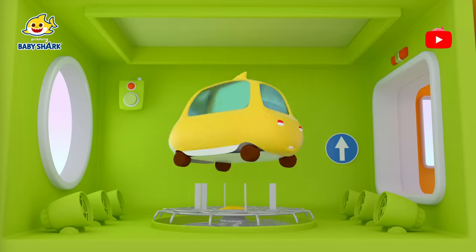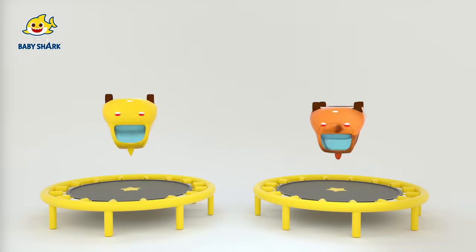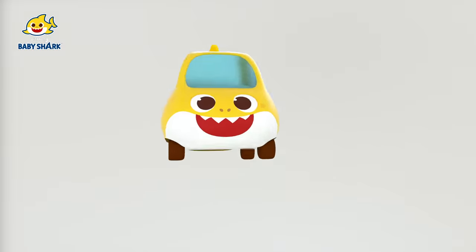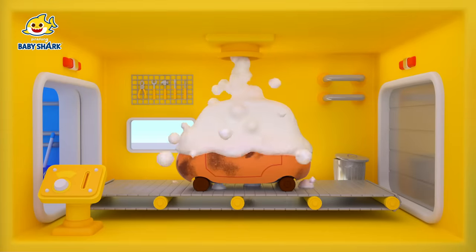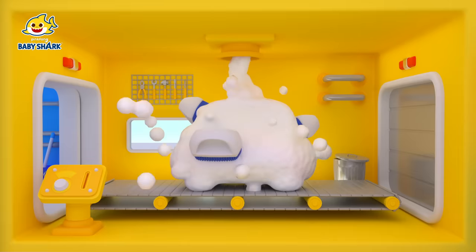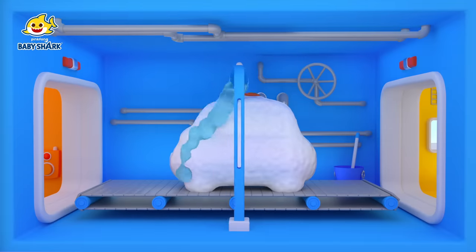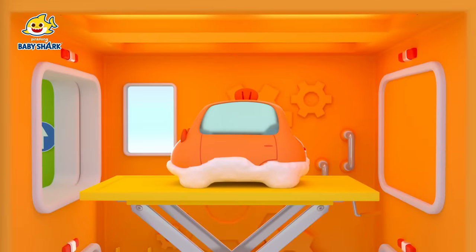Boom, chicky, boom, chicky, boom. Chicky, chicky, boom. Scrubbing bubbles, bubbles, here and there. Having fun, bubbles everywhere. You and me and everybody all together, working as a team to clean.